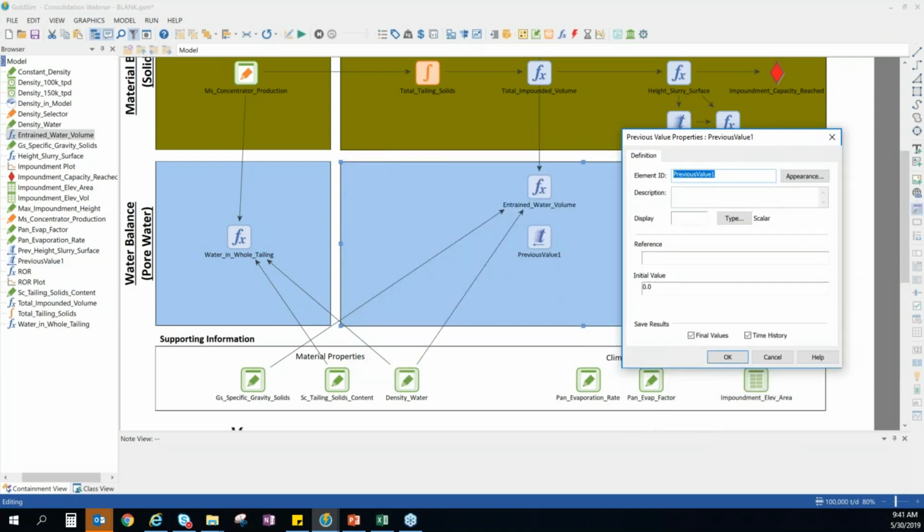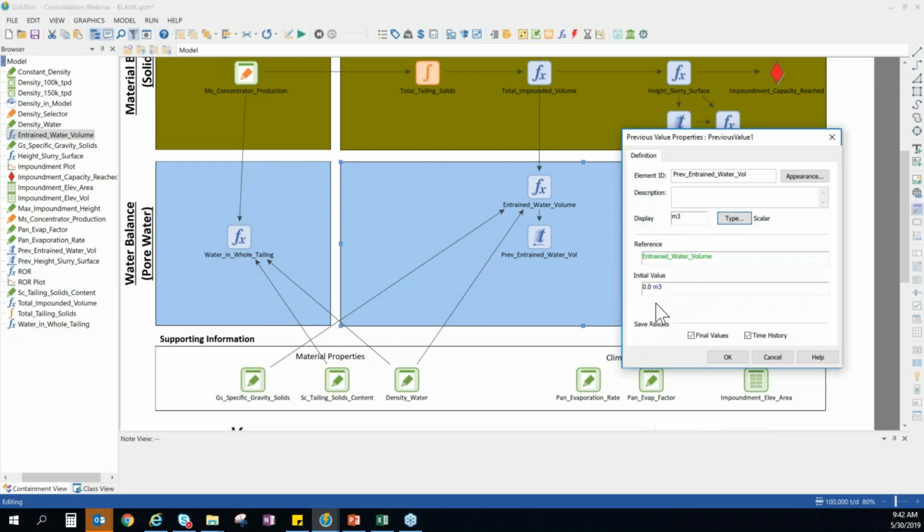We'll go in here and I'm going to label this previous entrained water volume. And this is also going to be in units of cubic meters because it's basically the exact same as the entrained water volume, just lagging by 1 time step. And our reference is going to be that calculation we made previously, entrained water volume.